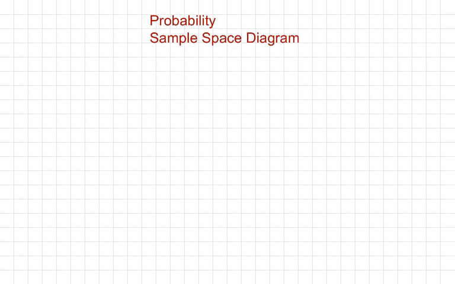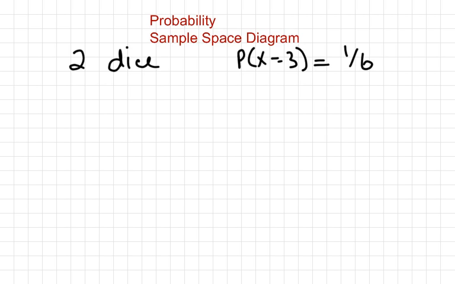Okay, in this probability video, we're going to look at sample space diagrams, and when they become useful. Well, for example, let's just say I am throwing two dice. We know that a die has 6 sides, all the numbers 1, 2, 3, 4, 5, 6, and the probability of getting each number is 1/6. So the probability of getting, let's just say, a 3, provided that the die is fair, is 1/6, because you've got 1 three and you've got 6 faces to the die.